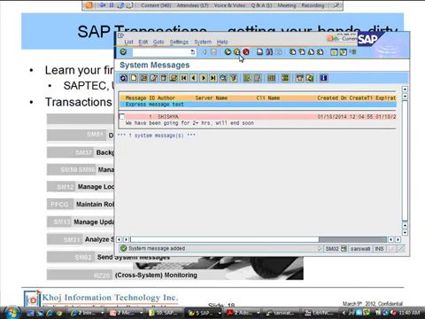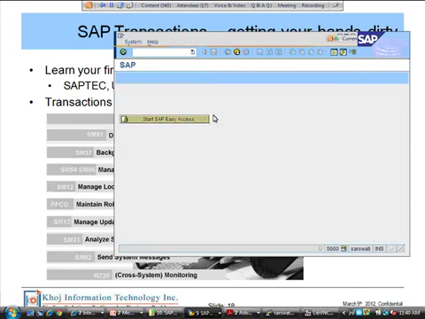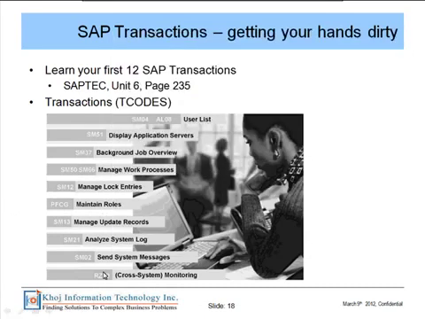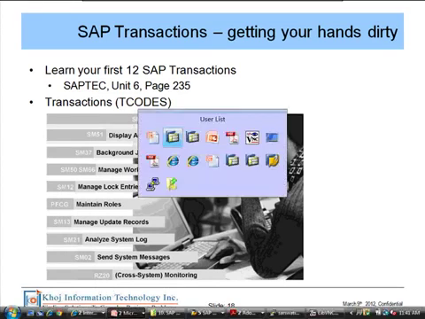It went to everyone. So anyone who does any dialog step now will see it. If I do a dialog step, SM04 or something like that, you will see this message. Did people see it? If you do any dialog step, you will see it. Any transaction you do, you will see it. And RZ20 is for monitoring the system.